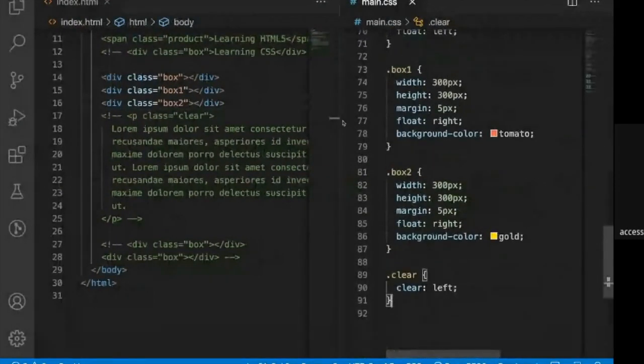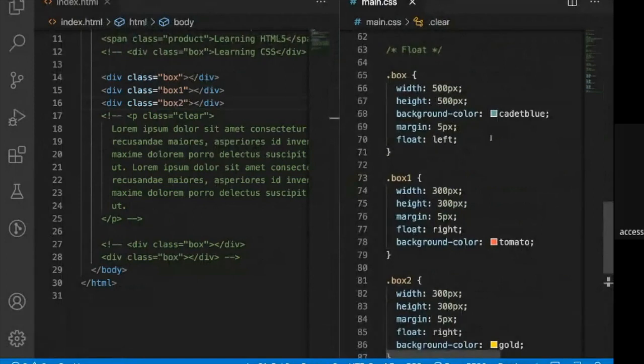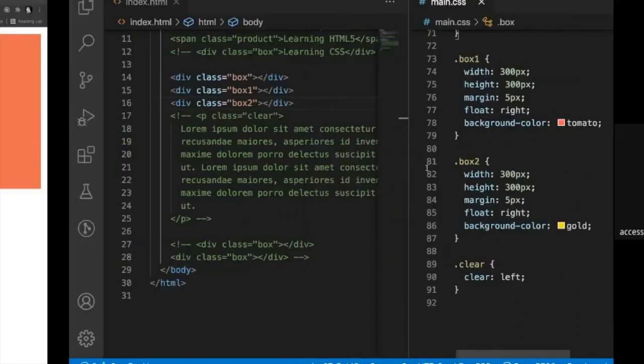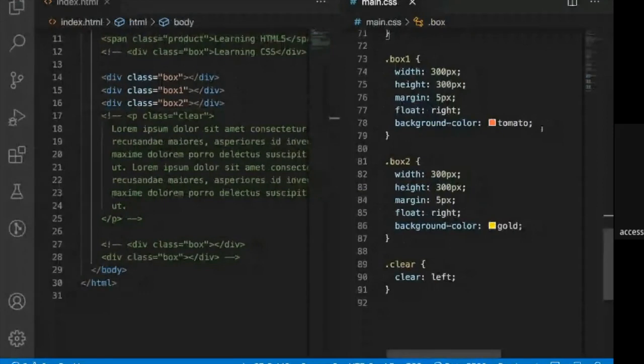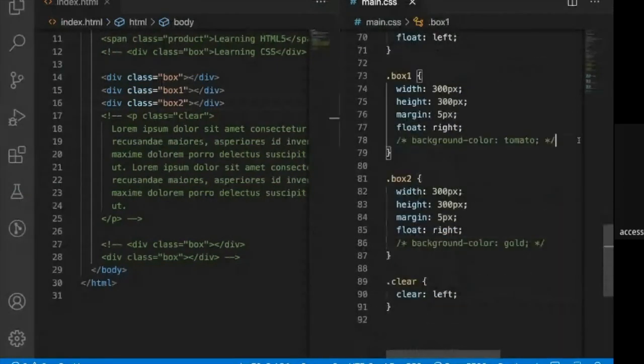Okay. Yeah. So let's start from the beginning. I have given the 3 boxes and 3 boxes have 3 colors. Okay, now let's make 300 only. I was not passing the background color, so the box was not visible. This box doesn't have any content, guys. So if you don't have colors, by default the background color is white. It will be invisible. Only for box one we have given it, without that it is overlapping.